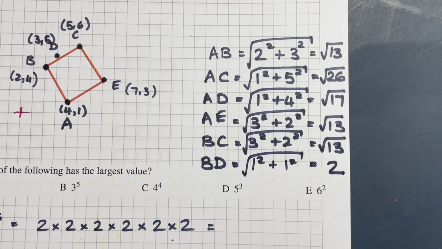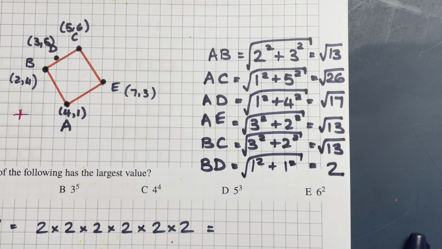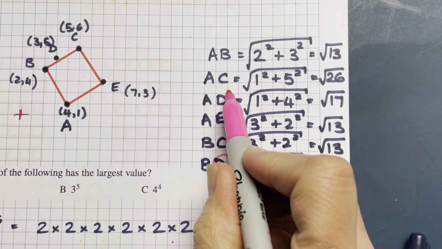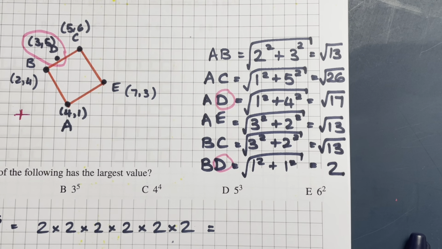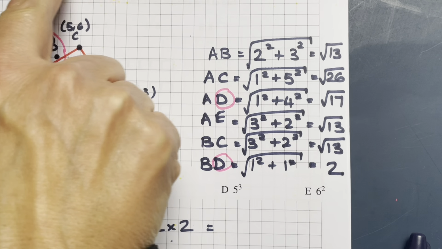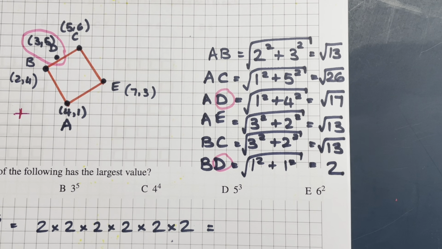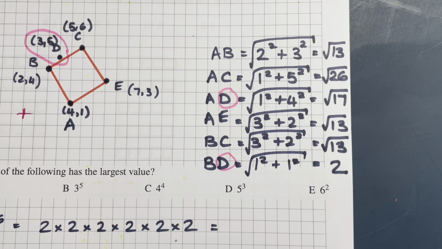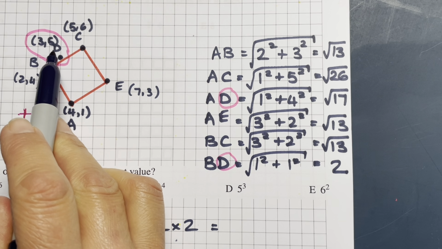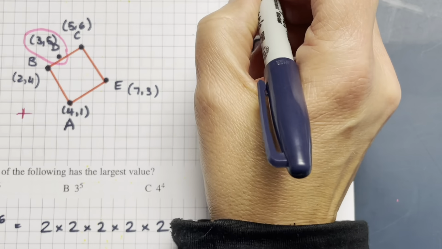So as you build up a pattern, you start to see that D is the odd one out if you calculate it this way, or as I say, just having a look at it, either sketching it out or just looking at the differences between the X and the Y coordinates means that you can probably just see it intuitively. So the answer to question 5 is, of course, D, being the odd one out.